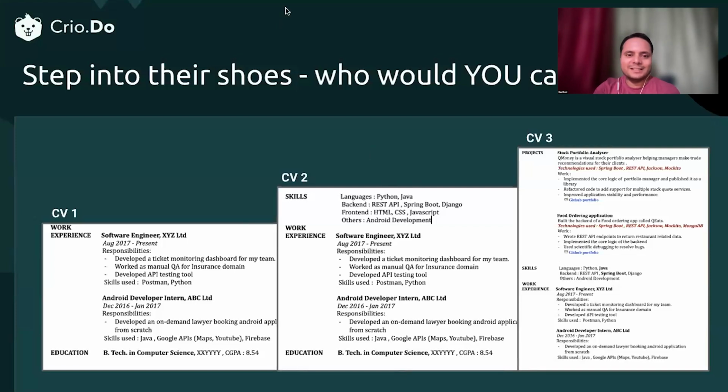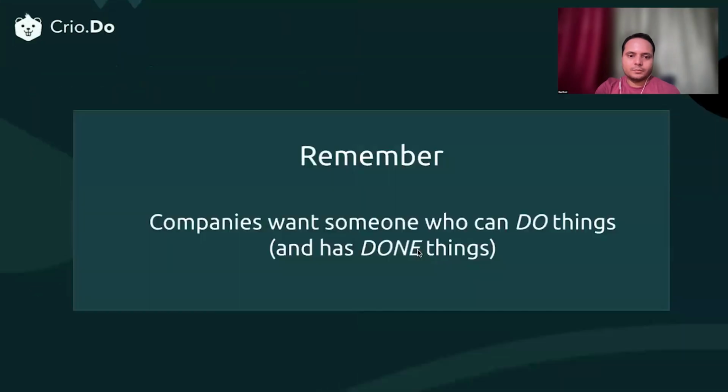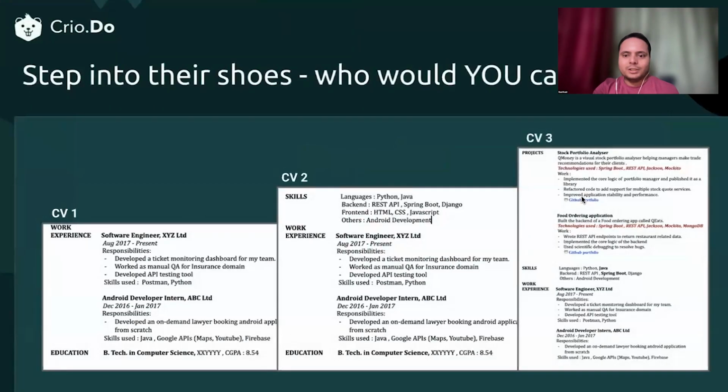If you read these CVs, you see the kind of projects they have. CV1 talks about work experience, fine, good enough. CV2 also talks about work experience, and it also mentions the skills. But CV3 talks about the work experience, mentions the skills also, and mentions some interesting projects that the person has done. This covers a really good view, a 360-degree view is what I'm trying to say.